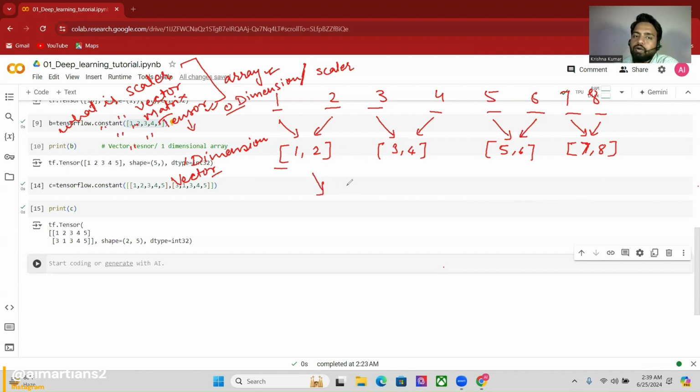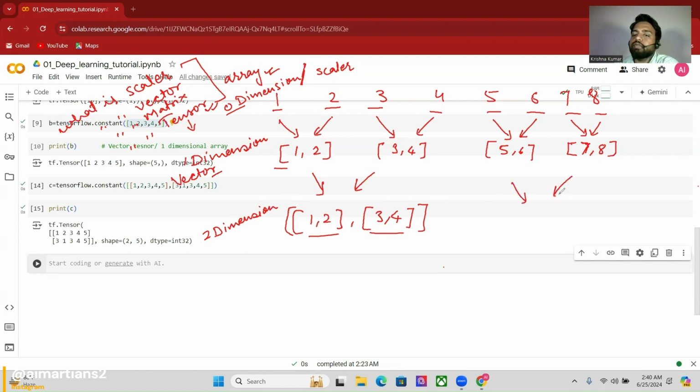Now if you move in the same sequence and again make pairs of two arrays, this is a one dimension array, this is a one dimension array, and you contain them inside another big bracket, so it becomes a two dimension array.